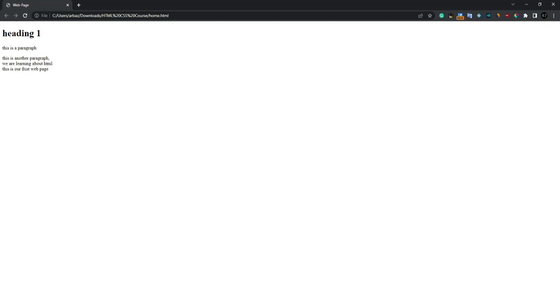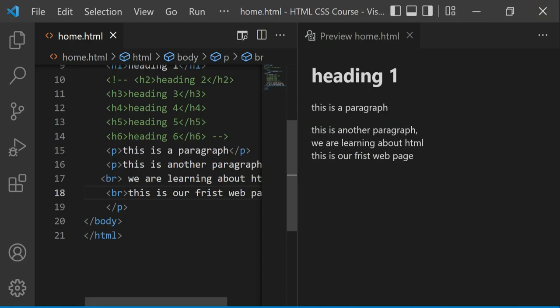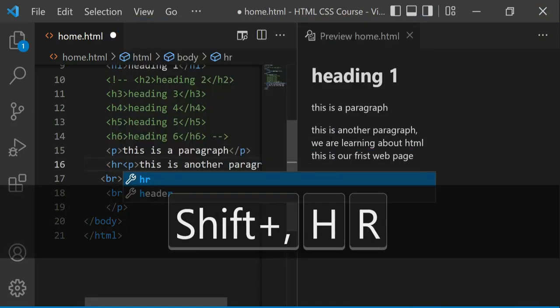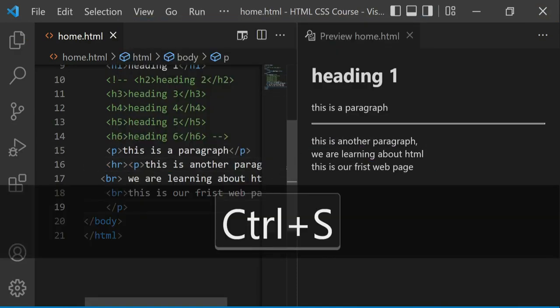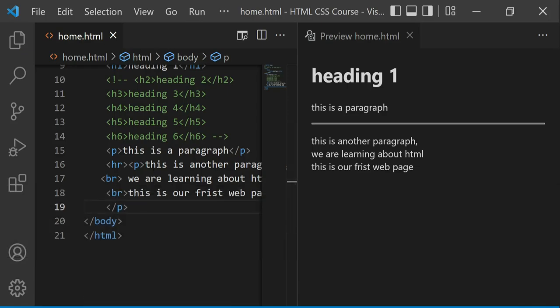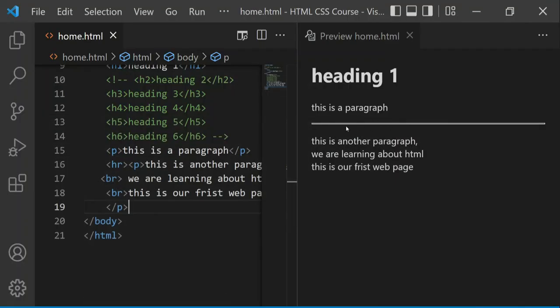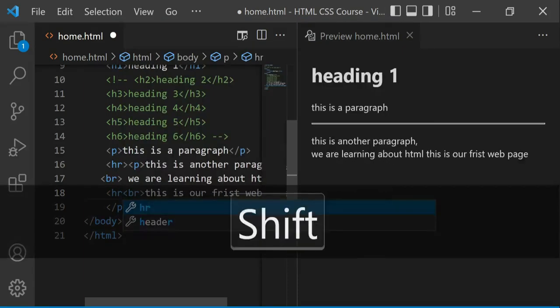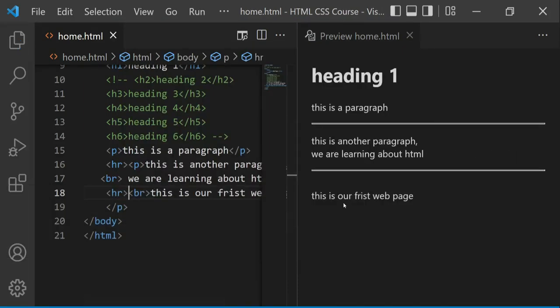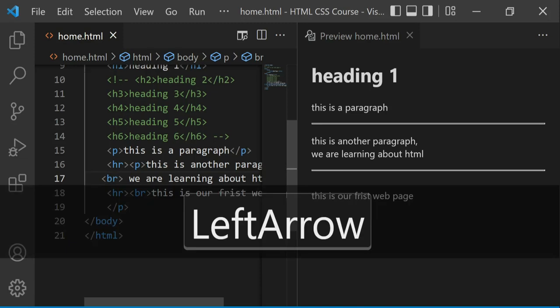After using this, we can also use a tag that is known as HR. If I use that over here, if we try to save it, and go back to our browser window and refresh the page, you can see it has added a horizontal line in between our different paragraphs that we have added over here. If we see over here as well, you can see that it has added a line in between our paragraphs. So if I do a similar thing over here, if I add an HR, it will add a horizontal line in between all this data that we have written.